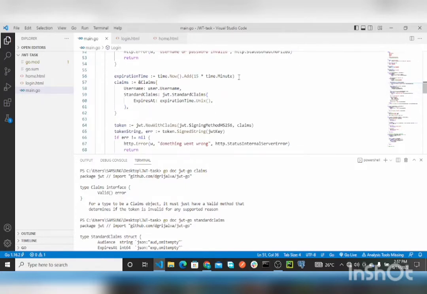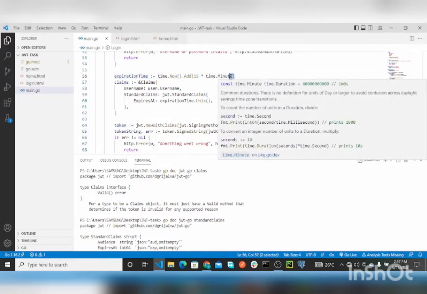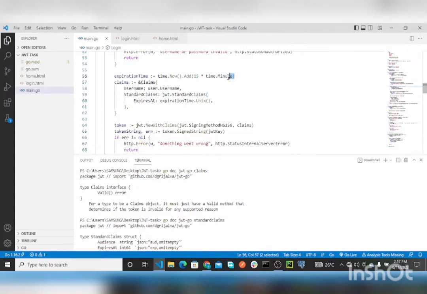From there, we'll create an expiration time. This expiration time is for two things. First of all, it determines the expiration time for the cookie that we'll be putting into our front end. Remember when we ran the code and saw how it works, once someone logs in, a cookie is generated for the person, the name of the cookie is token, and the value is the JWT, our JSON Web Token. So this expiration time is actually the time it takes for that particular token to expire.